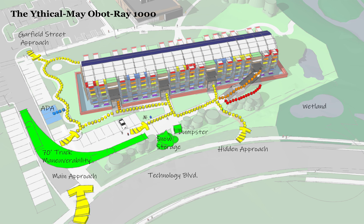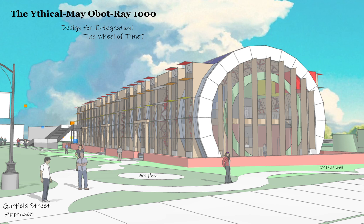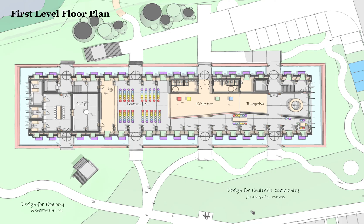Here's the memorability diagram showing the different entrances off the main approach on Technology Boulevard. Yellow indicates public access while certain areas are locked off. Looking at the first-level floor plan: you can enter three areas — two classified entrances and the exhibition space leading to the lecture hall with a big screen. You can get in and out of the lecture hall from both north and south. The SCIF area is private and accessible from ground level, but you can also go up the stairs to the classified labs, walk across, and access it from the labs above.